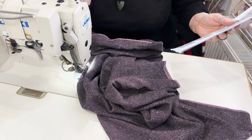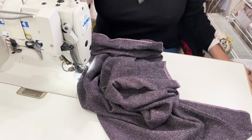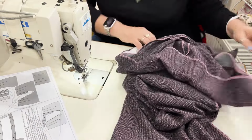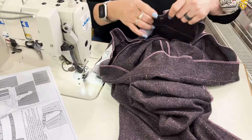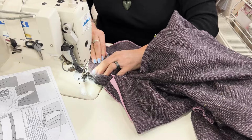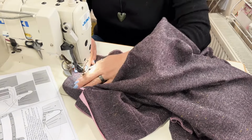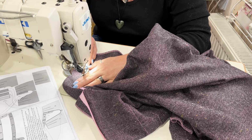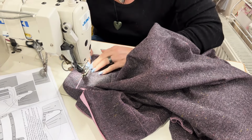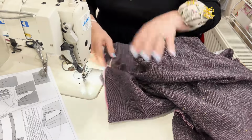Yeah. Oh, it says here, button or buttonhole. Depends on you. What do you feel like doing? But like I said, if I was doing that, I would definitely have the... Oh, hang on. I've got to finish that off. I would definitely have the buttonhole on the underside. On the fly bearer. Okay, right.